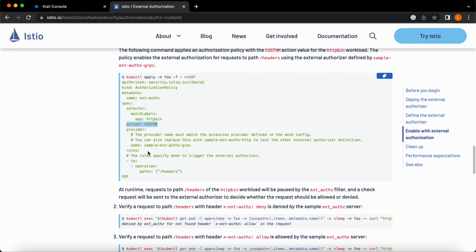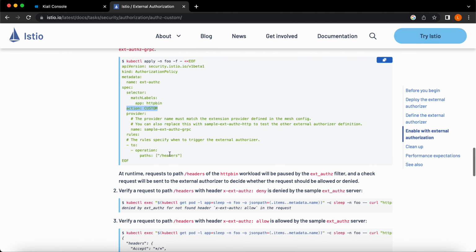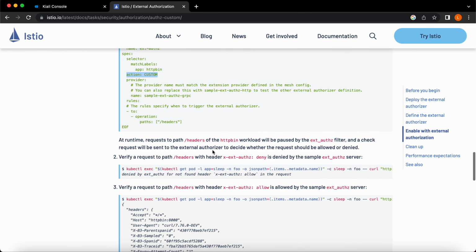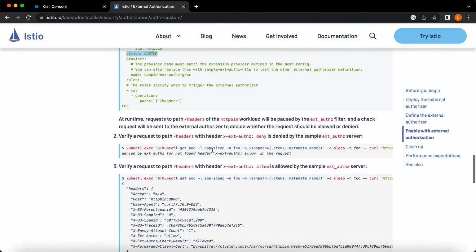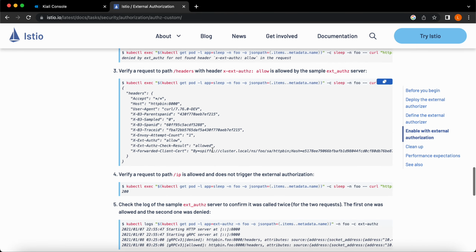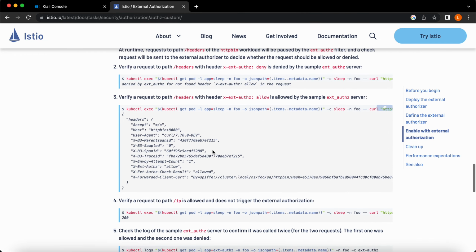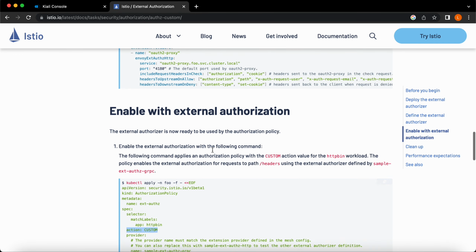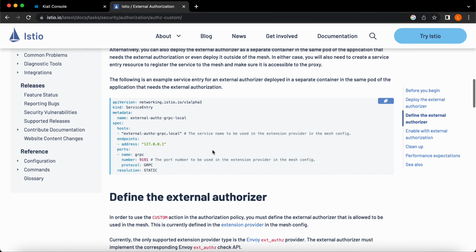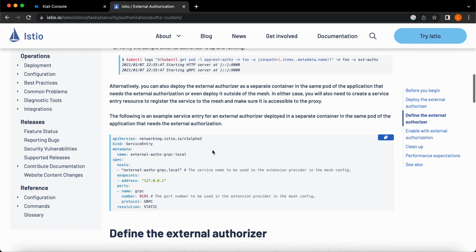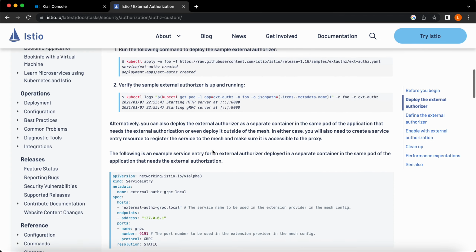Under that, you can put the rules for where you will be sending your traffic and checking the information. It supports many kinds of headers, and it has very good documentation on what it supports, and you can find all that information on the Istio website.